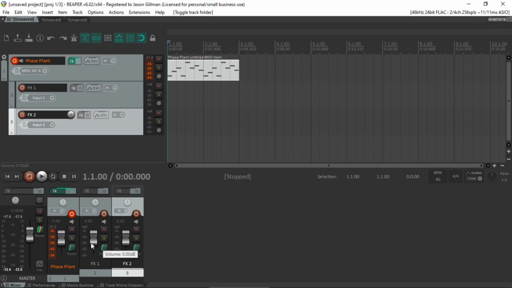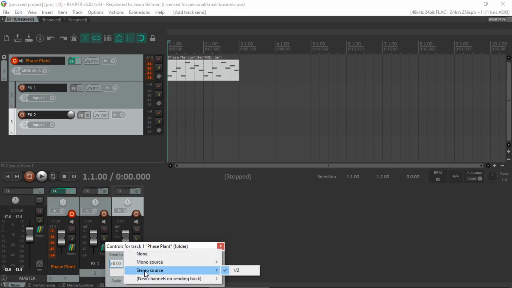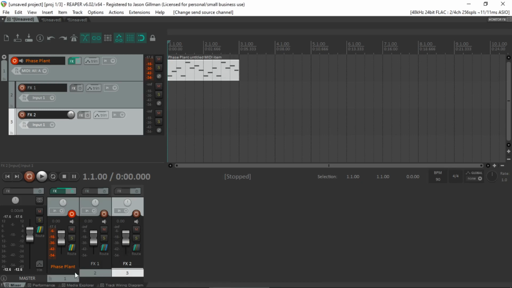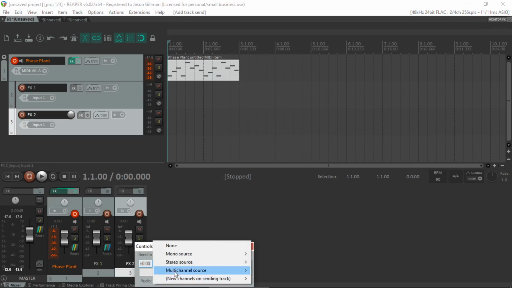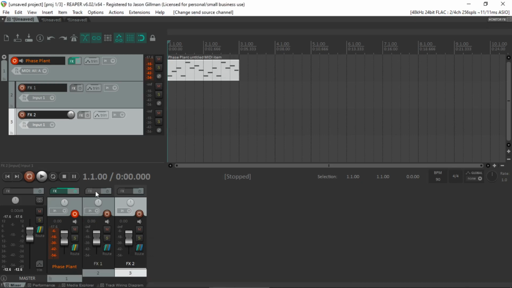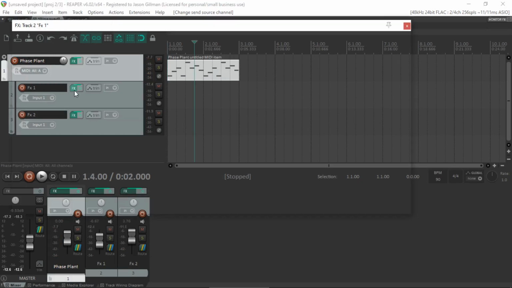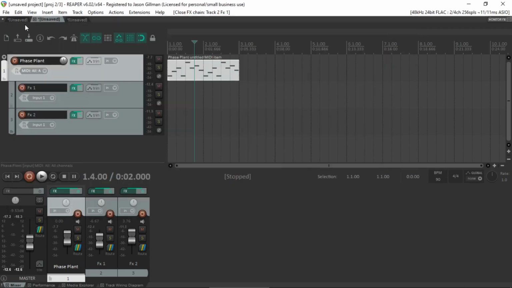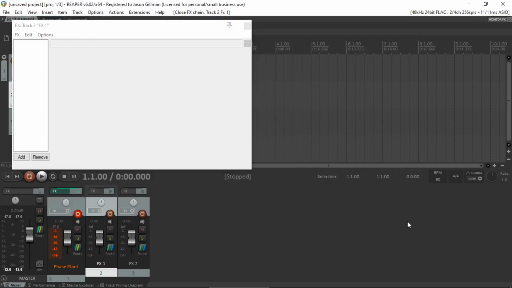So, anyway, we have that set up. What we're going to need to do at this point is route things to the effects buses essentially from the main instrument. So I'll do that. And what I usually like doing is having its own channel pairing, if you will. So we're going to create channels 3 and 4, and that goes to channels 1 and 2 on effects bus 1. And five and six going to effects bus 2. And so, in the interest of expediency, I'm just going to copy the effect, apply that here.